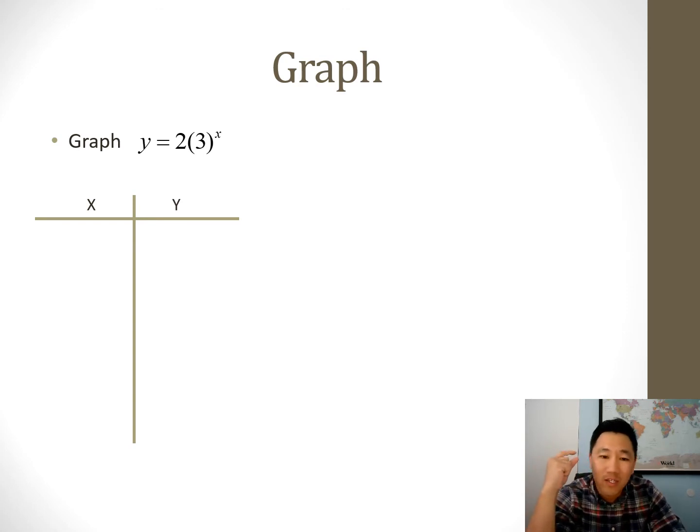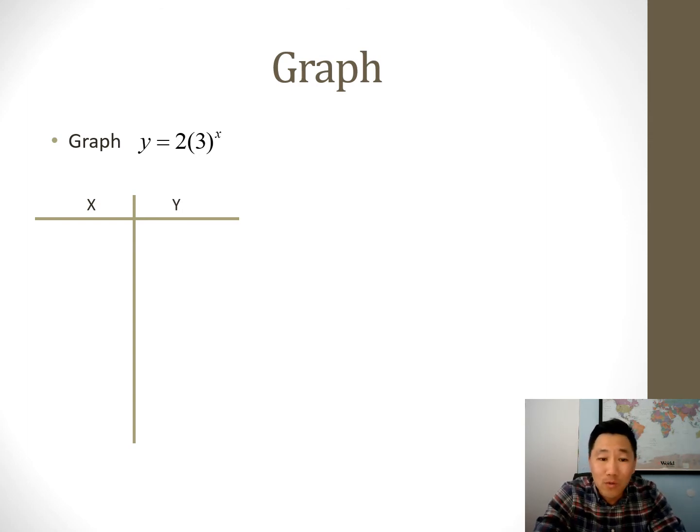In Algebra 1, you were doing equations with x's in it. In Algebra 2, you had equations with x squared in it, x to the third power and x to the fourth power in it. But now the x is in the exponent spot, and so the whole chapter is going to be dedicated to solving x's in the exponent. But let's just see what the graph looks like.